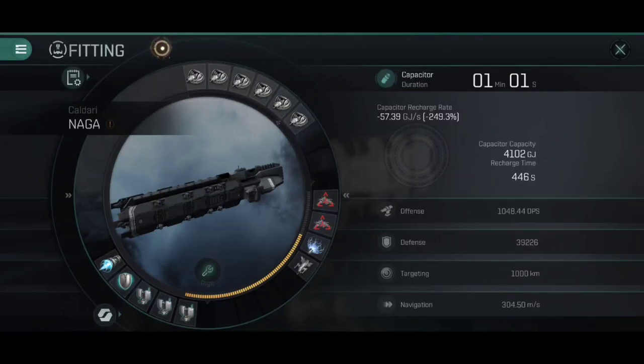But it's not the real, I mean, it's not how it works. This is just the display if we activate all of our modules, and we will be depleted in 1 minute and 1 second. So after we start battle, we activate the micro warp drive, activate the shield booster, it will be depleted after 1 minute. That's how the display works, it's not real in here. We don't want our capacitor to be depleted very fast.